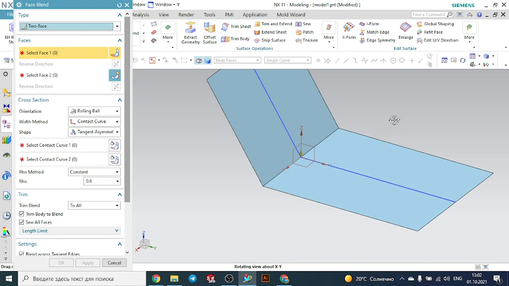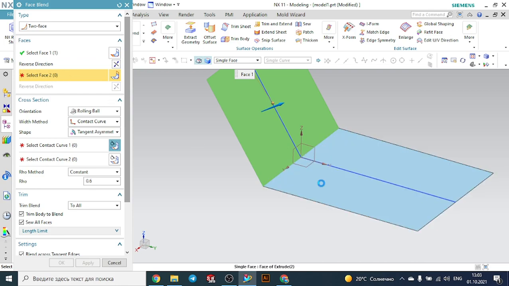Firstly, on the filter, make it single face, because I would like to select single faces, firstly this face. You see the arrow is in this direction, but we have to obtain it in this direction, so reverse the direction, so it becomes blue. Go to the second face, select this one and reverse the direction.